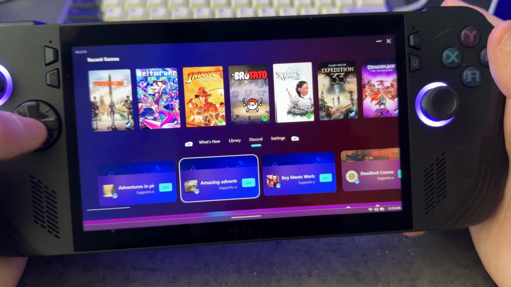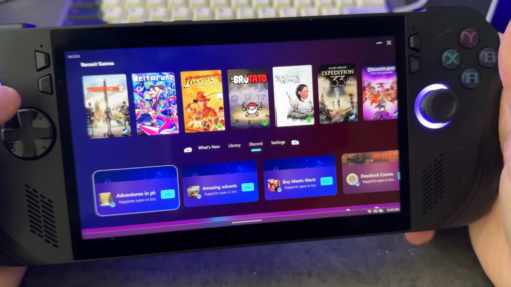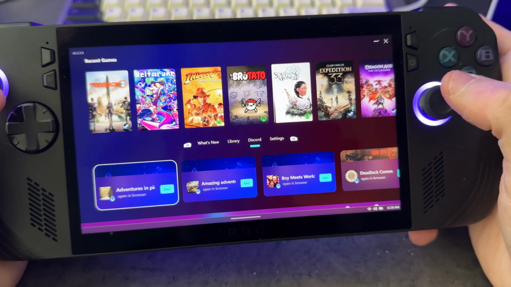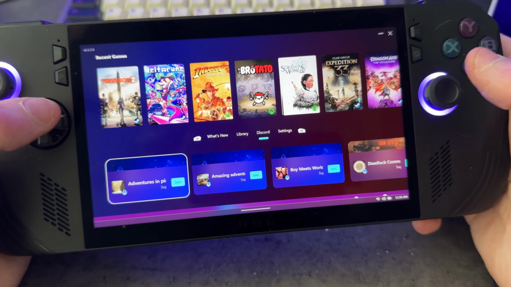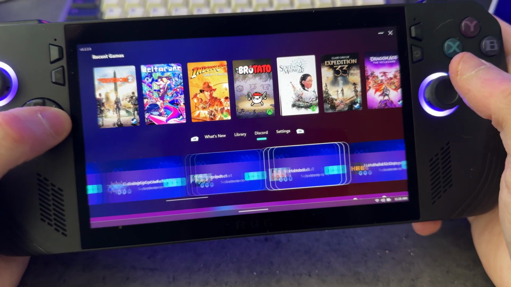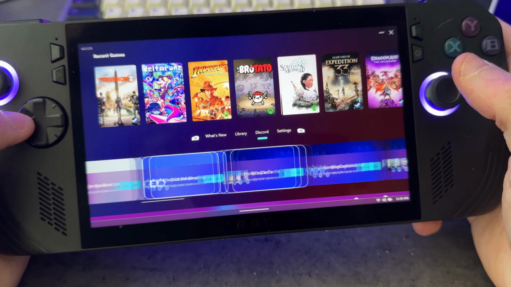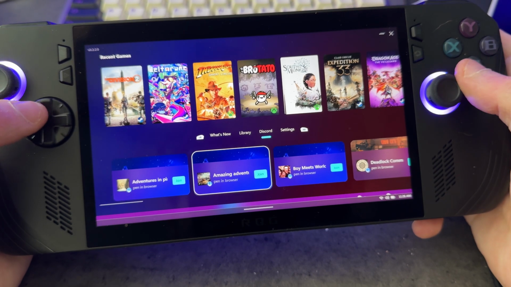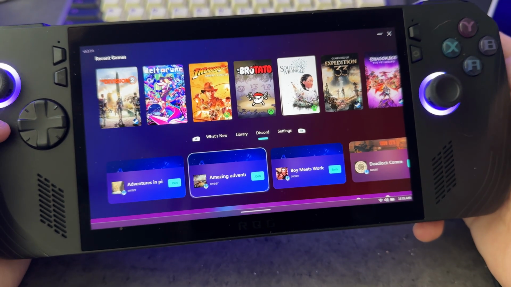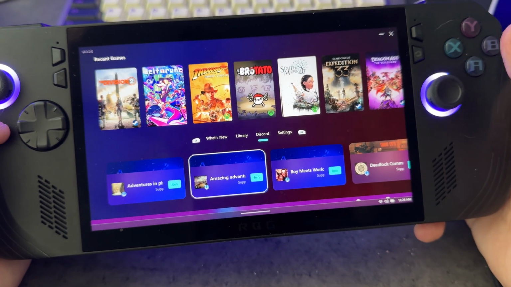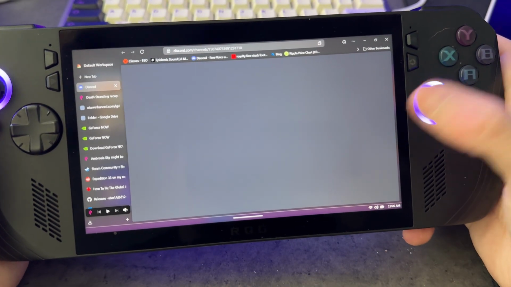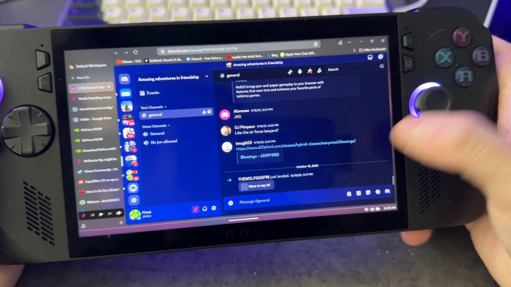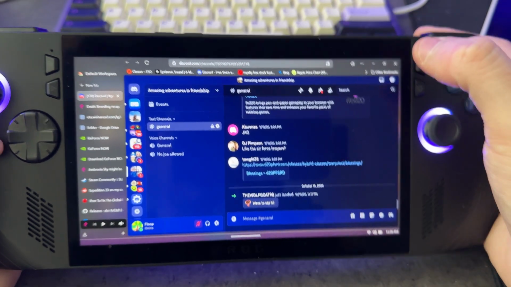Okay, the next feature that I want to talk about is we have our first integration of Discord. So when you first update your app, you'll see a little login button here. You can also log in via settings. But once you log in, essentially it's gonna pull in all of the different servers that you're a part of. And for now, in this first iteration, it's just the servers, and then selecting a server is actually just gonna open it up within your browser. So you can join via like a browser instance of Discord.